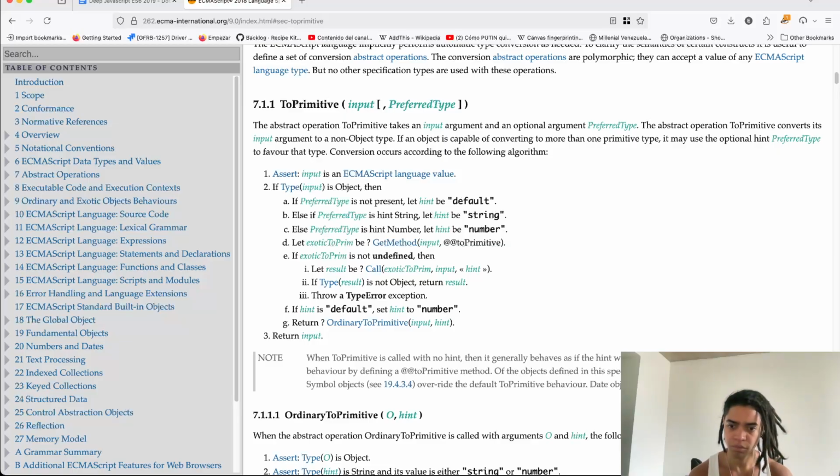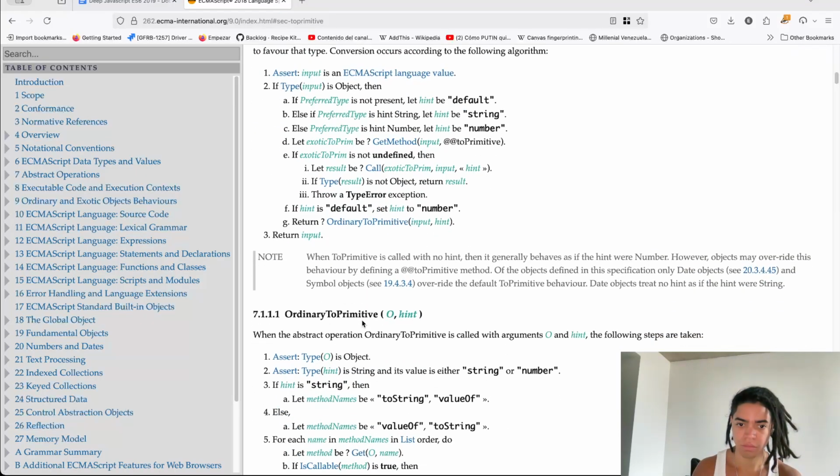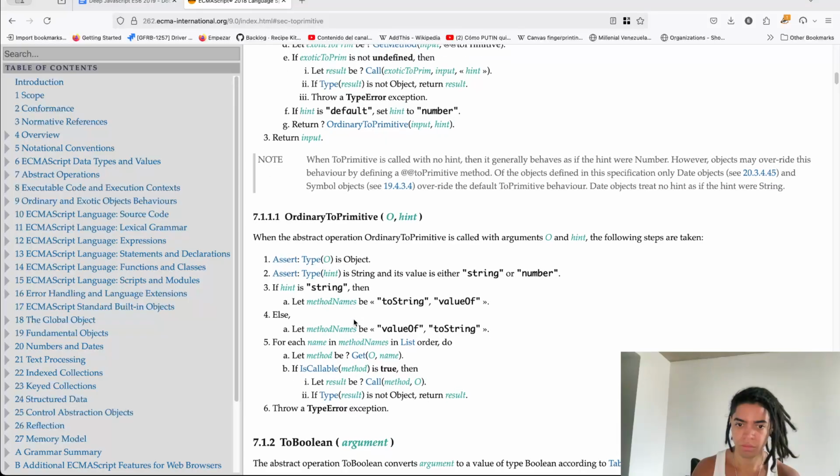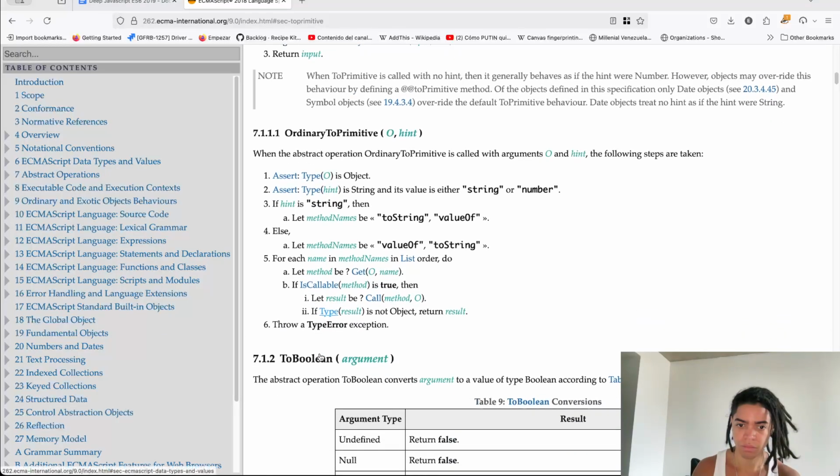Another thing you need to understand about the algorithms within JavaScript is that they are inherently recursive. For example, if the return result from toPrimitive is not a primitive, if it's another non-primitive, like another object, then it's going to get invoked again, and it's going to keep getting invoked until we get something that's an actual primitive, or in some cases get an error, okay? So there's a lot of these spec machinations that happen that are recursive.